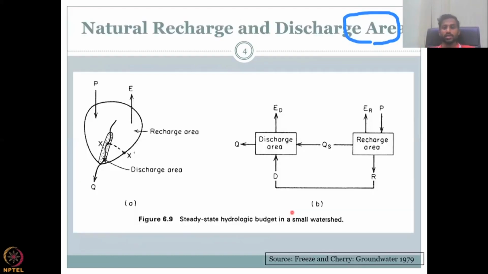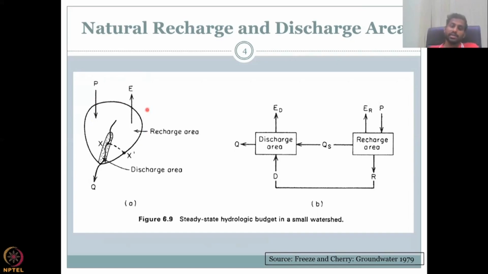So let's look at the area to give an idea of how it looks in terms of a basin. So you have a basin, right? And assuming that the water recharge is happening within the basin, just this basin. Okay, so you have a basin boundary, and as in the previous water balance equation I showed, you have precipitation coming in and evapotranspiration going out. Here it is called just one equation. Then you have Q out, which is your surface water going out. There is no Q in because it is a basin closed for the water to come in.